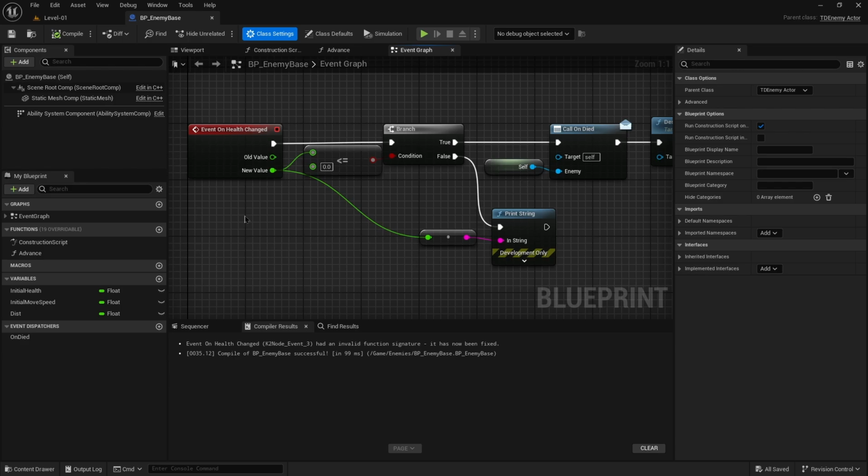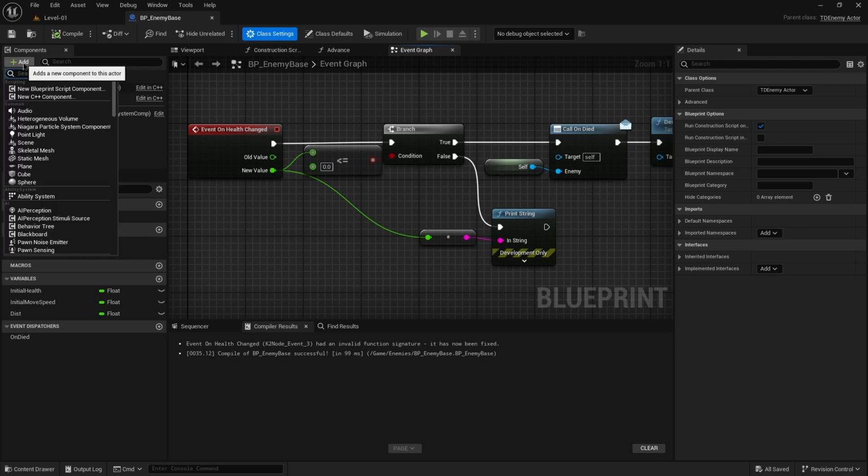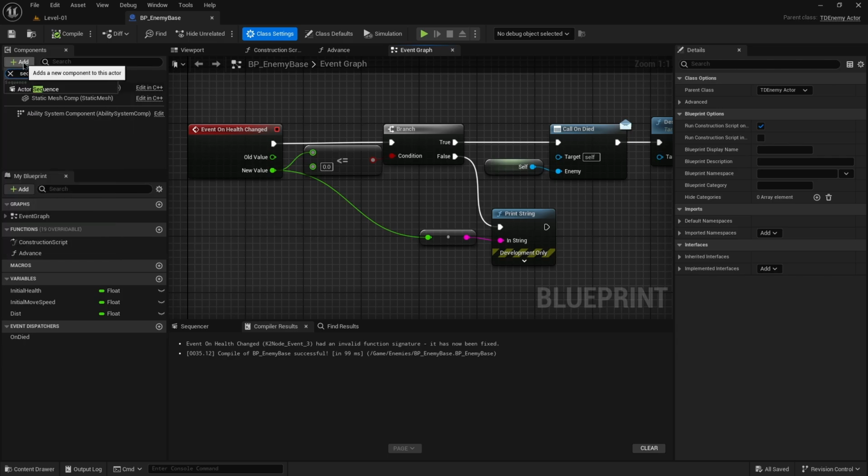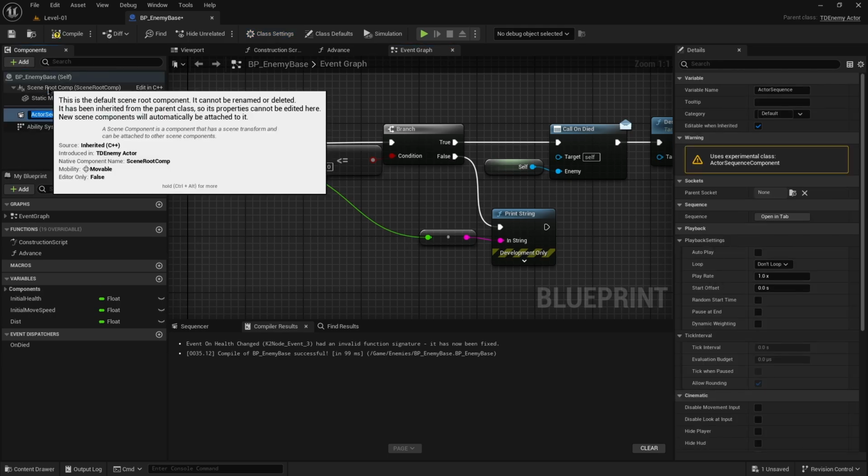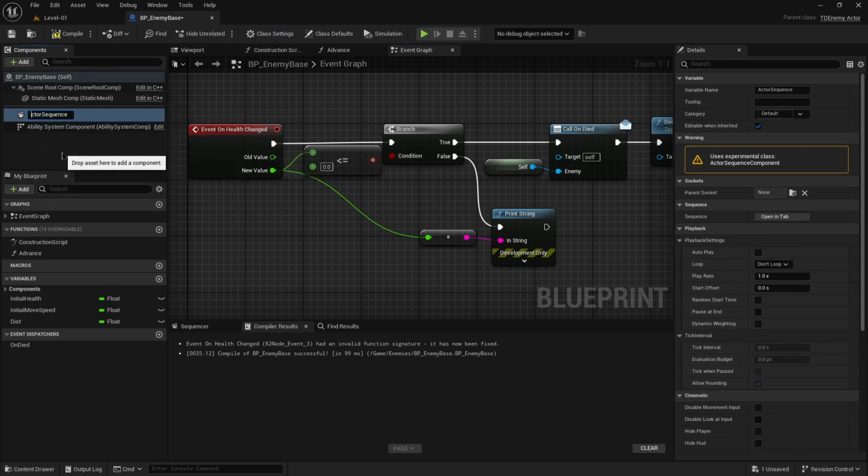So 3D animations are built on using bones and rigs and all that stuff, and skeletal mesh is how Unreal makes that work. When we want to animate a static mesh, we do have an option to do it. It's more like using the sequence system for UI animations and whatnot, and we'll add that here. So to add that, we're adding an actor sequence component. I'm going to call this spin sequence.